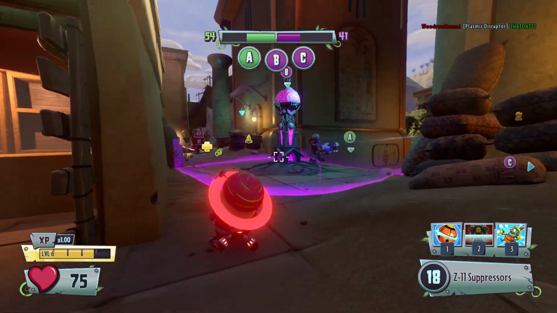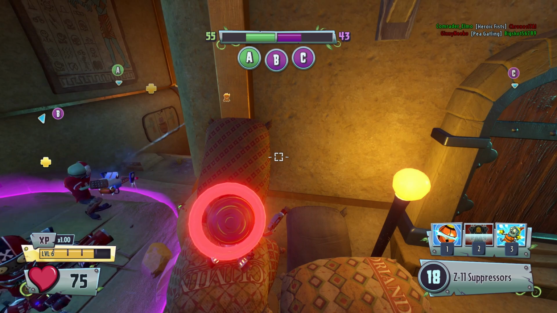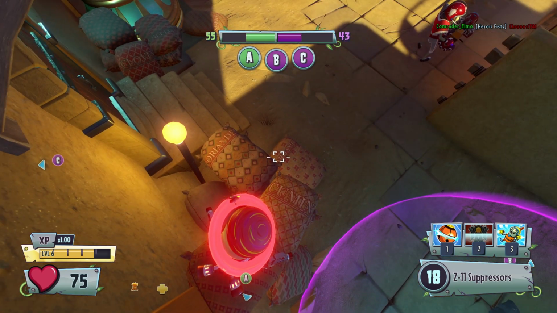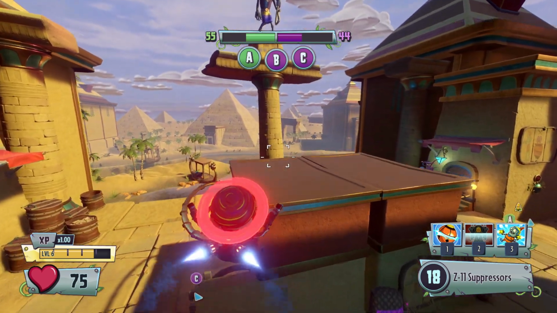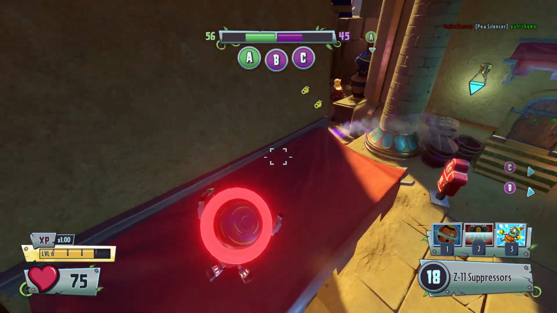Then there's Z-Tech Factory. That is a very solid map. No complaints there. Aqua Center. That's a refurbished map from Garden Warfare 1. Got converted to a sort of zombie-themed garden center. Very solid map too. Expertly designed.